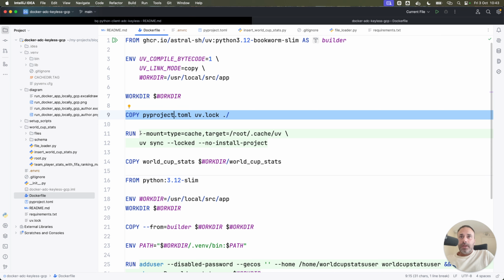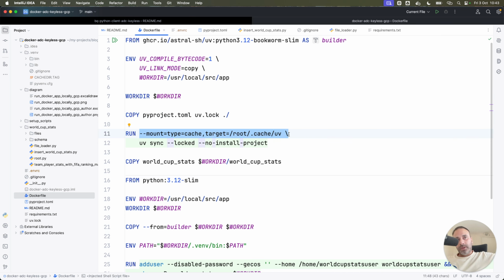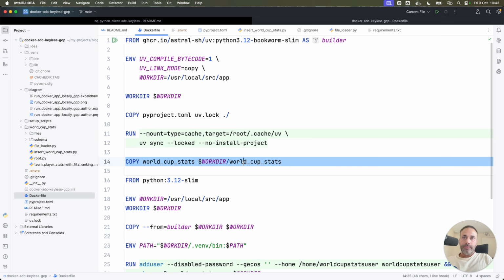After this, I use this command line to use a cache for UV and the other command line to install all the Python packages with UV. Here, I only want to install the packages, no need to package the application with UV because it's packaged directly in my Docker container. And this stage prepares the packages, installs the packages and also copies the code.